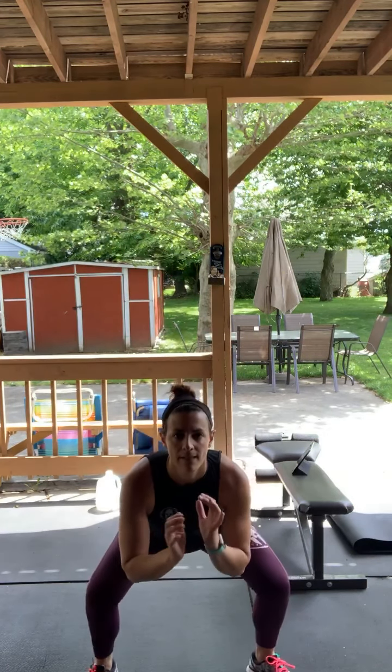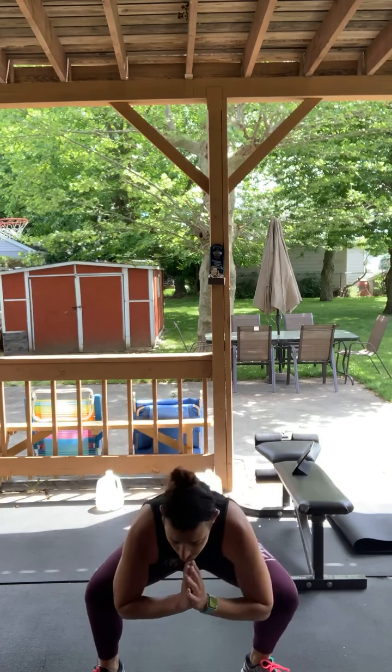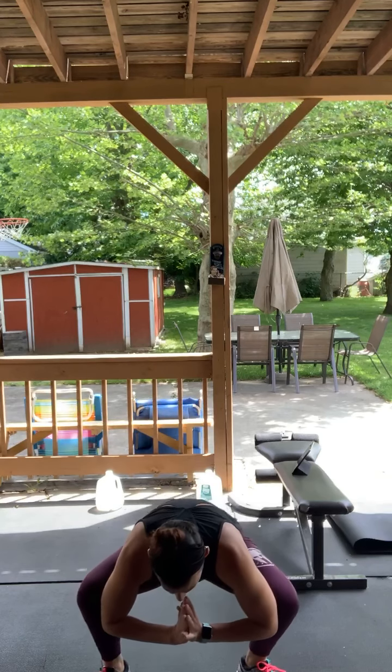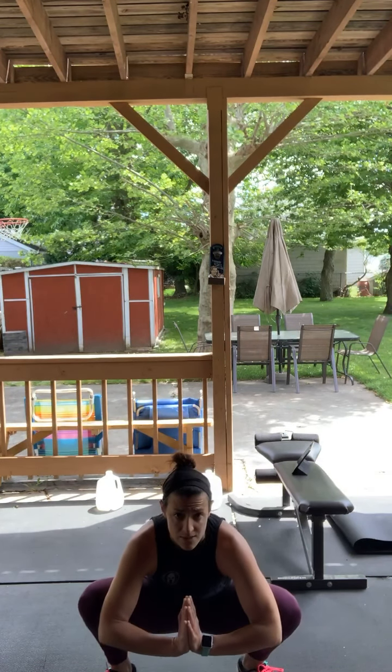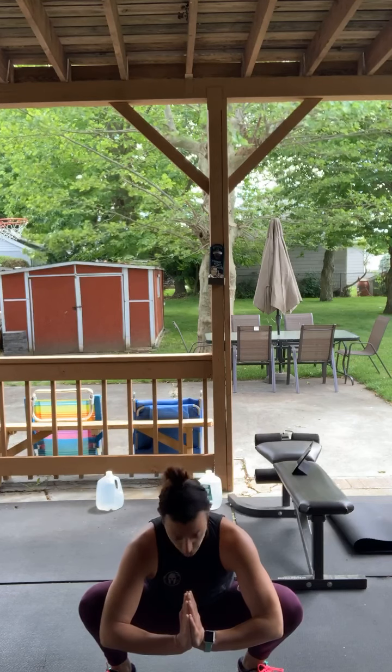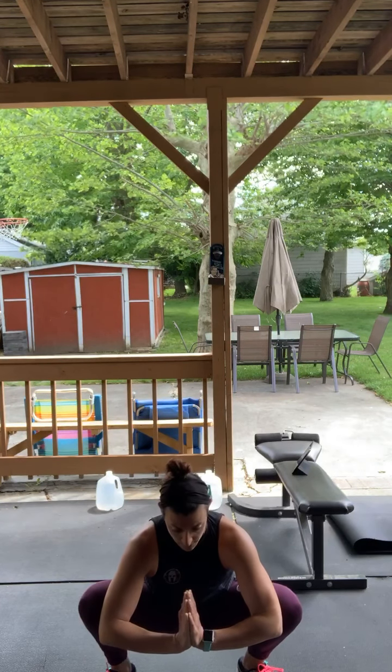Good. All right, get into that squat position on the ground. So if you can't get into it, go up against the wall and do it. Push your elbows into your knees, your thighs, okay? And you're gonna sit back on those heels. Some people might not be able to get in this position or as low. Do it up against a wall. A little bit lower than a wall sit. You can even just lean your back up against the wall so you have something to hold you.